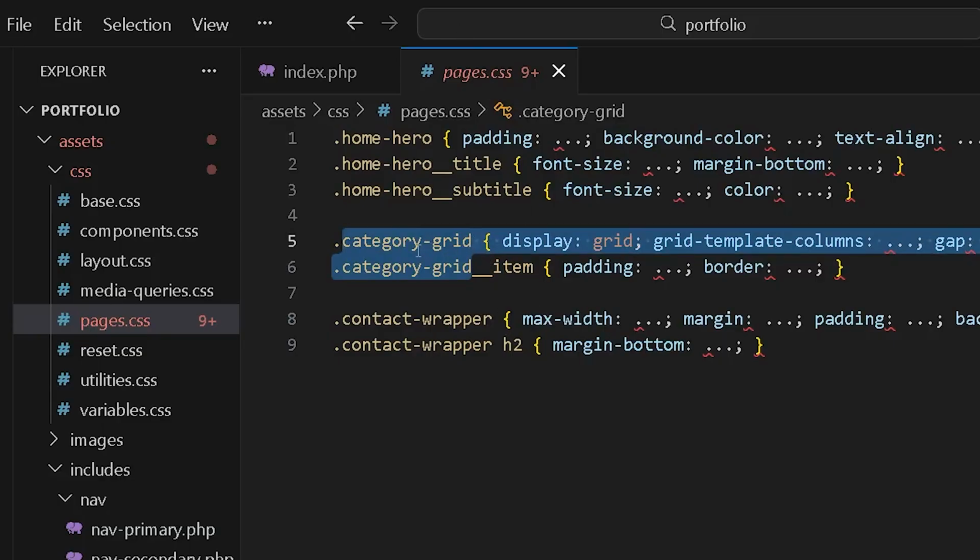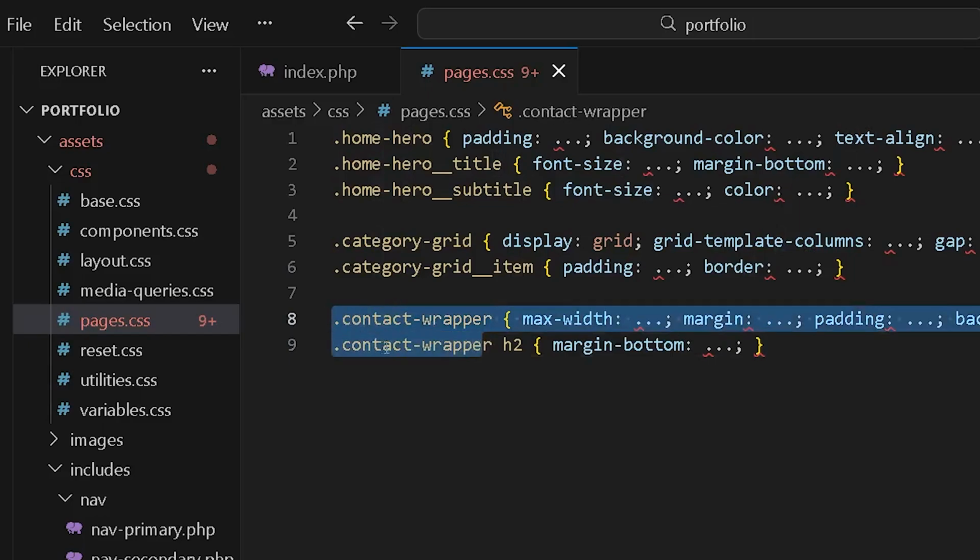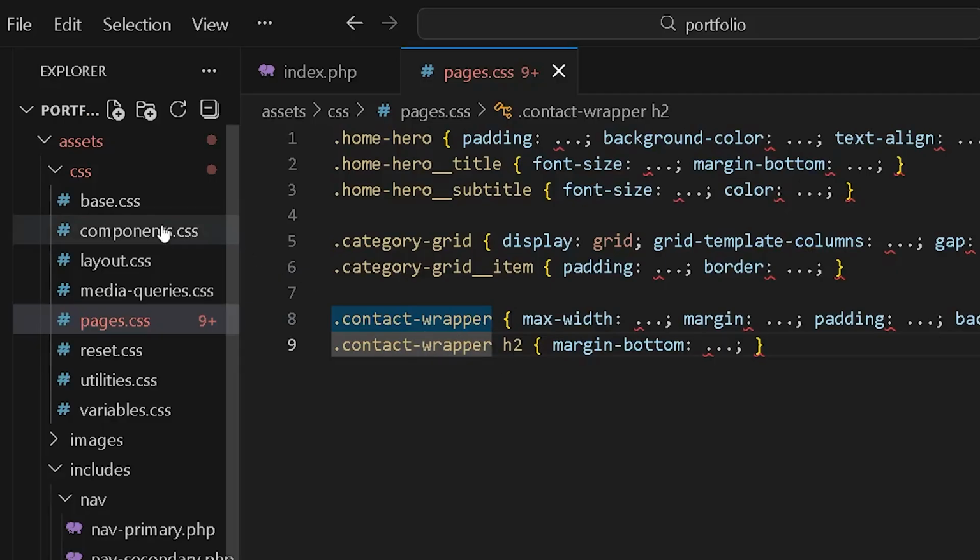For instance, if you're going to have the product grid on a bunch of pages, maybe you want that to become a component. But if you're only going to use it on the category page, maybe you want to keep it in the page-specific section. Some of these decisions seem more complicated than they really are, so just focus on keeping it simple for now and making sure that you define things in the right order in the file. If you find yourself reusing a section more than once, try to move it up higher in the file so it can apply to more things at the same time. And that's why I turn this into a component if I wanted to use it in many places versus leaving it way down at the bottom in the page-specific section.